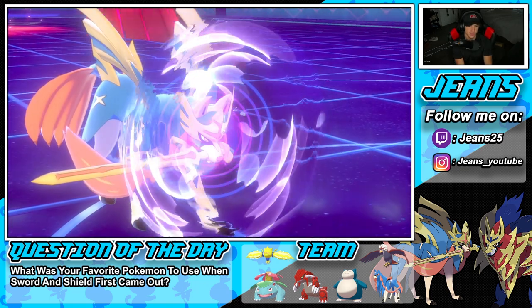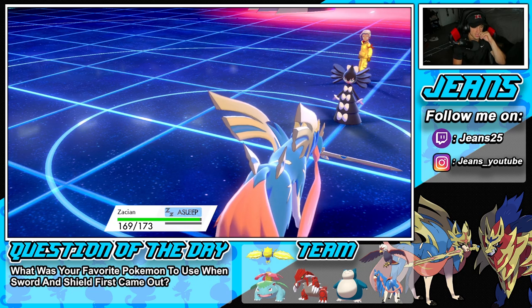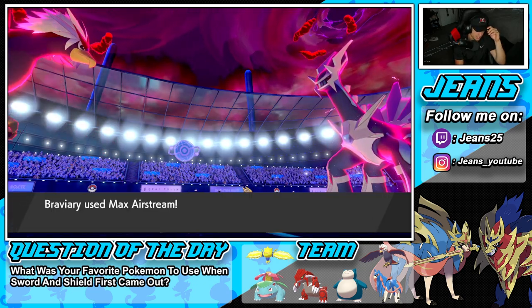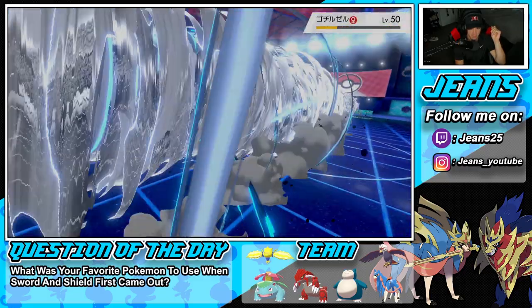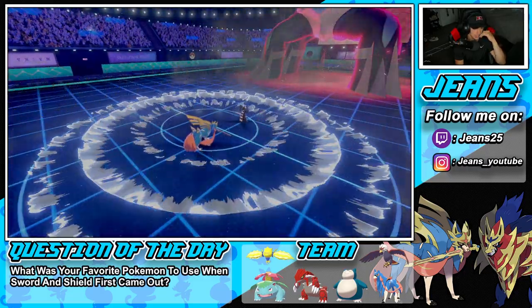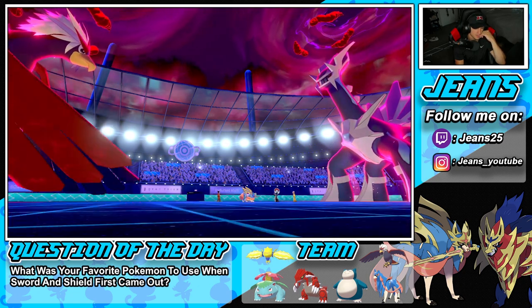How dare you? He lands it. It's a little obnoxious. We don't like that. And we're going to roll into an Airstream. So Airstream's going to boost our speed. Lovely. Braviary is going to be back on top with speed. And we're going to chip up some green damage. That's some lovely damage. Speed is on our side.